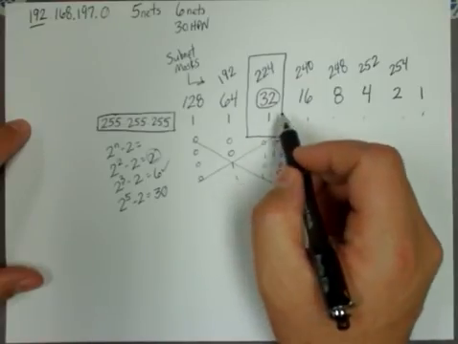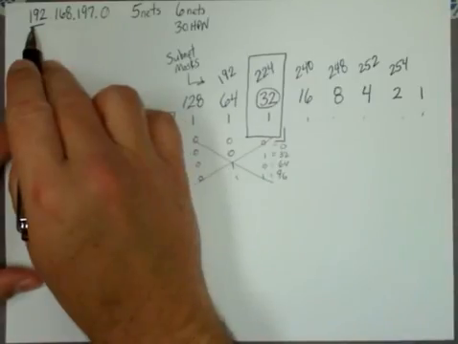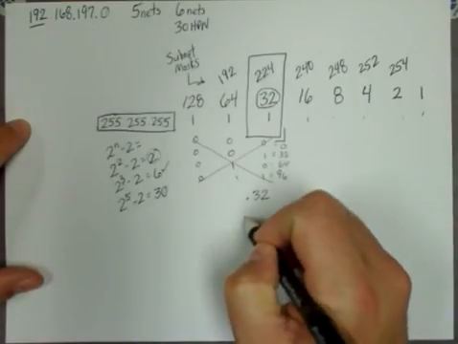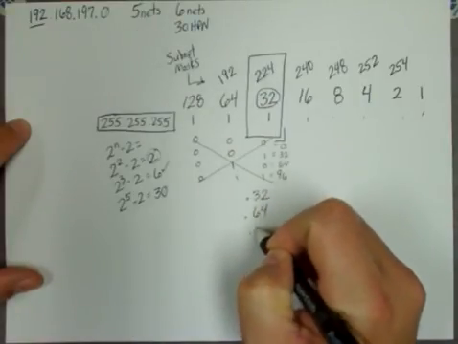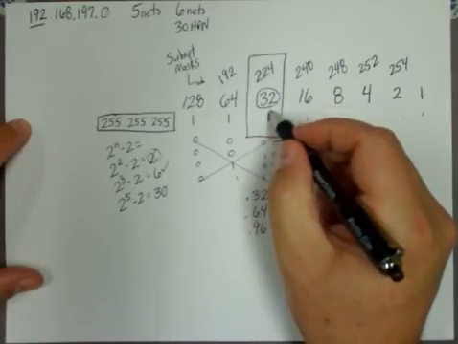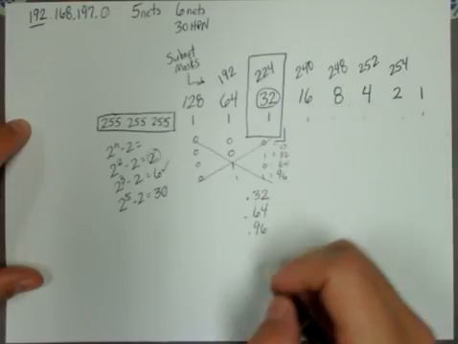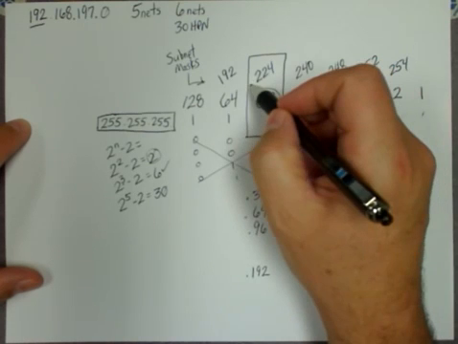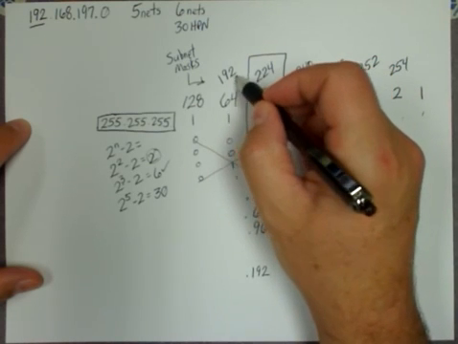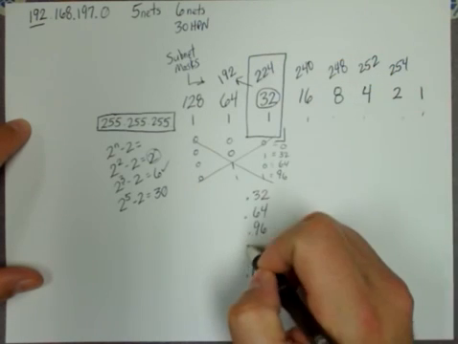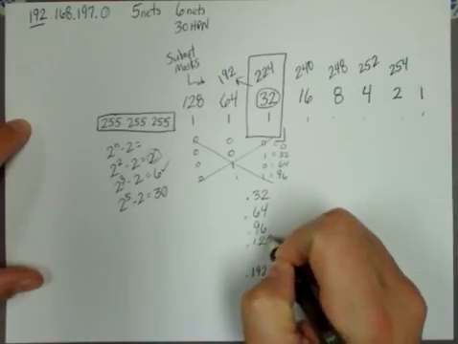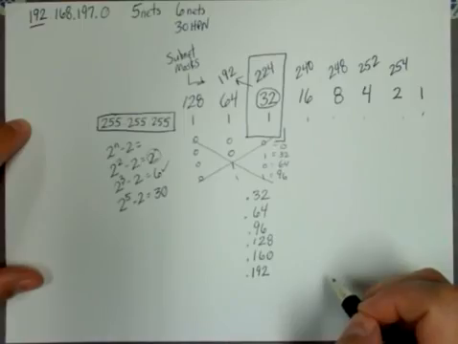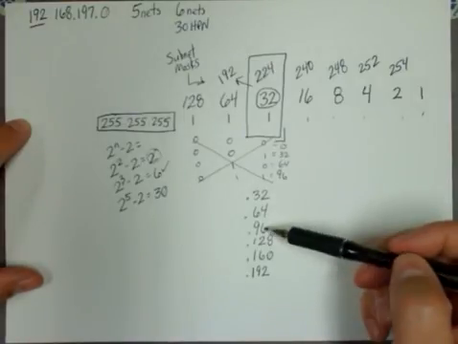So we know our first network number is 192.168.197.32. My second network number is 64. 96. Again, I'm going in increments of 32. My last network number is 192. Now I knew that very quickly just by looking at my chart. Just look to the left of the box and I see 192 as my last network number. Go ahead and fill in the holes here. 128, 160. Pretty easy. So here's our 6 networks: 32, 64, 96, 128, 160, 192, all 6 of those.